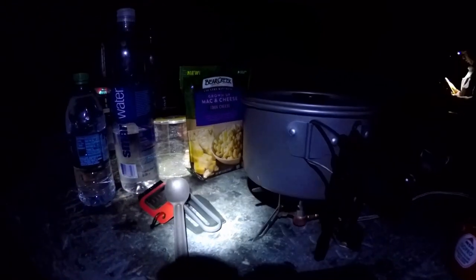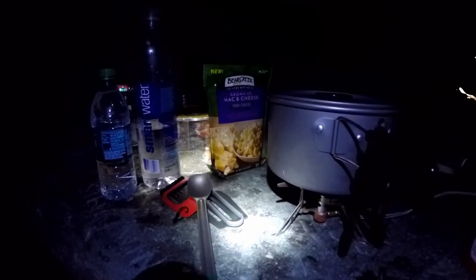We have made it to Iron Fork camp for the night. Lunar Solo is set up over here. Don's got his tarp set up. And over there is another Lunar Solo — David's again. It's a nice tarp setup. Got David's Lunar Solo and Robert over there with his Passage 1. We're going to get some water and have some dinner. This is dinner for the night — some grown-up mac and cheese. I'm boiling the water now. Monica, once she dropped us off yesterday, also gave me some fresh bacon for that, so I'm going to throw in some bacon as well. It'll be a great dinner.